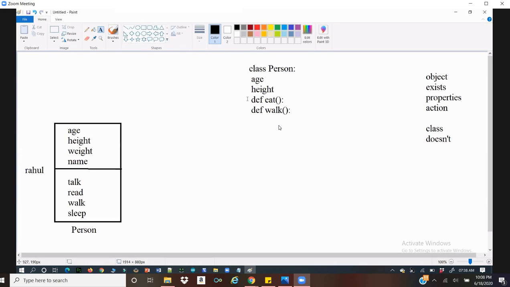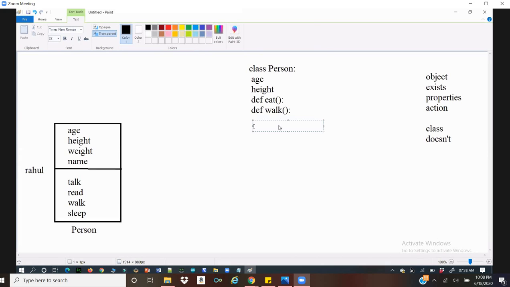There is no memory for the class. That class doesn't exist in the sense there is no memory for it. So we need to allocate the space. Say Rahul equals Person.